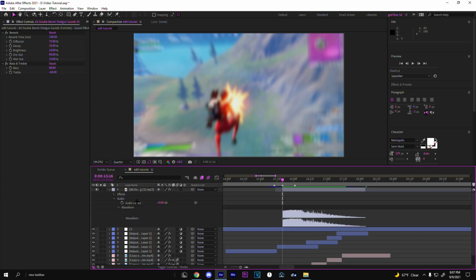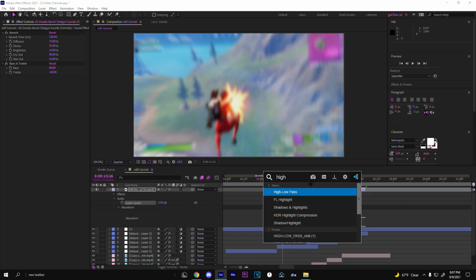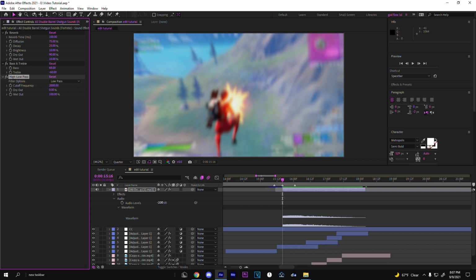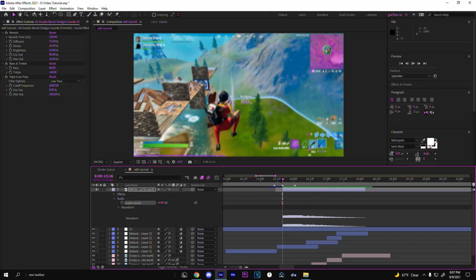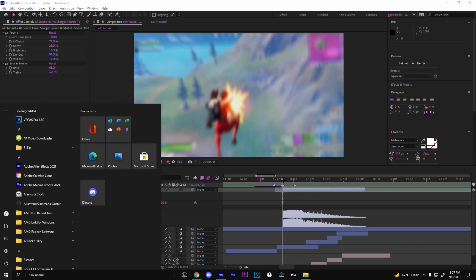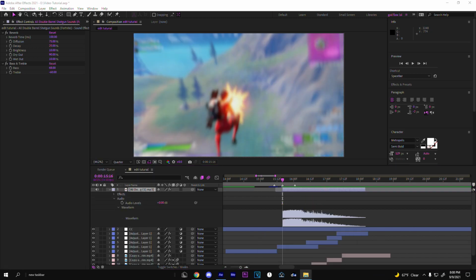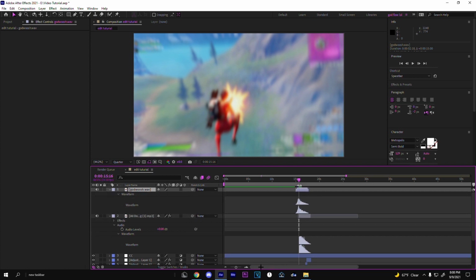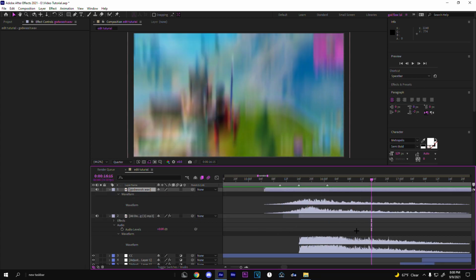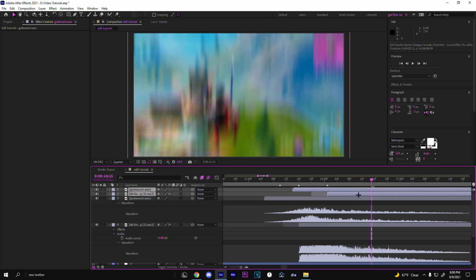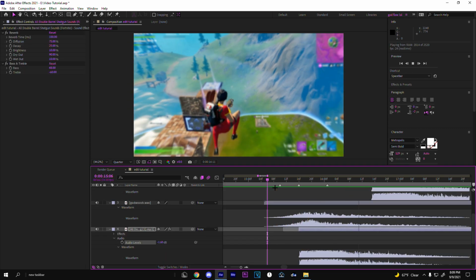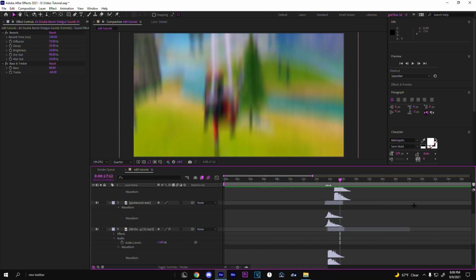Okay, now what we gotta do is turn down the decibels. We want it at like -2. Okay, now we want to add some high and low pass, so then we can just muffle the sound effects. And now what we gotta do is probably the most important thing here, is that we got to add the swooshes. Swooshes give impact, and it's really, really good for edits. I'm gonna be using this for a couple things. And then we're just gonna copy and paste this sound effect, and it's way too loud, so we're gonna turn down the decibels in a second. Okay, that sounds pretty good.